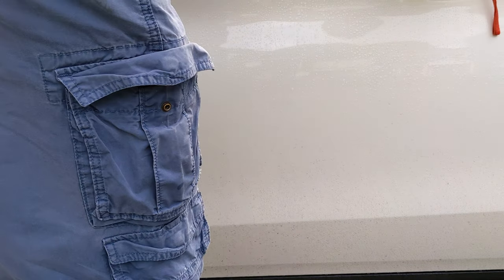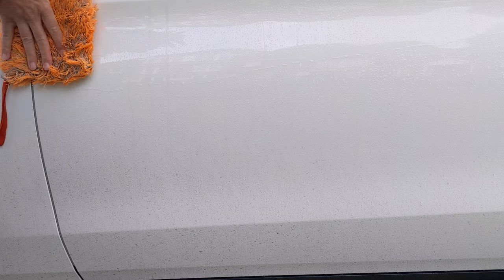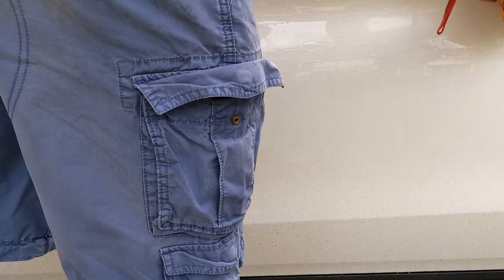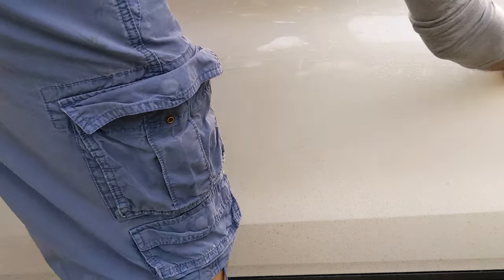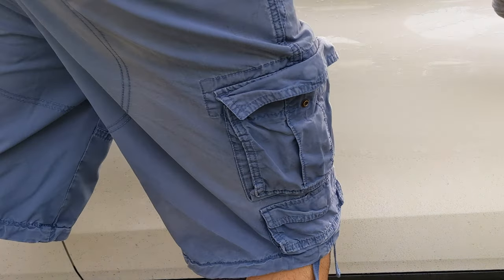I don't think any of them have got as much bite as the Fenlab, to be honest. But really, the question we're trying to answer here is, could you use McKee's instead of ONR? Because ONR is very good, but you can never get hold of the blooming thing, which doesn't matter how good a product is. If you can't buy it, you can't use it. I feel like that is probably stating the obvious, but it's only as good as you can get hold of it. Right. So, yeah, it's enough for a rinse.